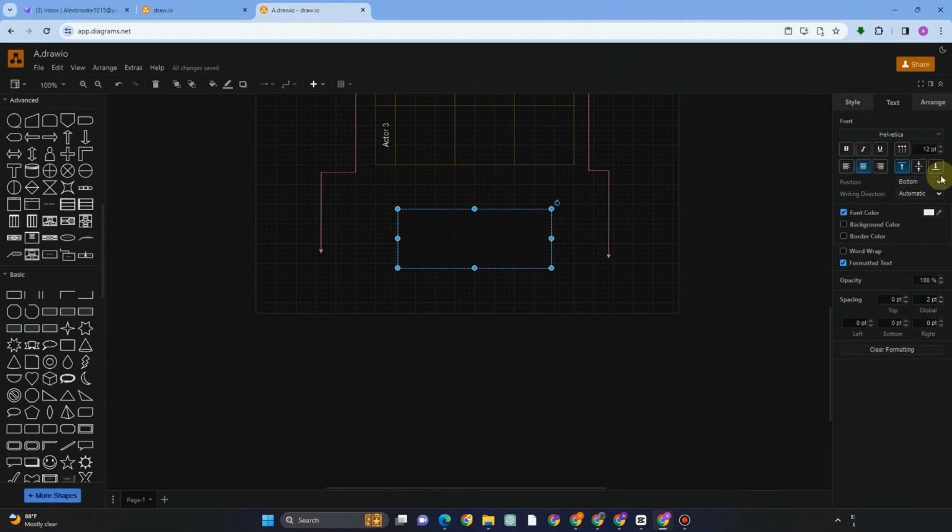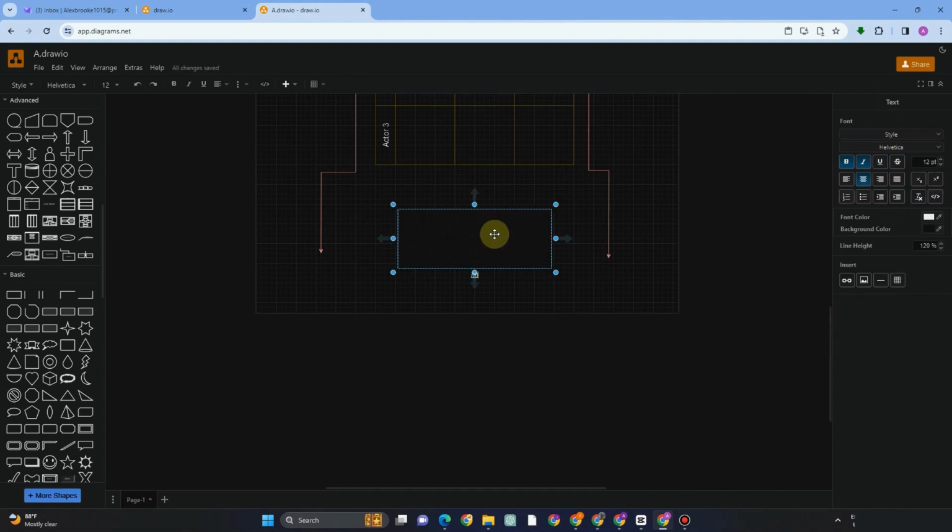Okay, so if you want to add text, go to the text section and then look for the specific format that you want. We have here text style, okay, and then font. So all you have to do is to go to the right side and look for that. We have here font color, background color, line height. Okay, so you just have to explore.